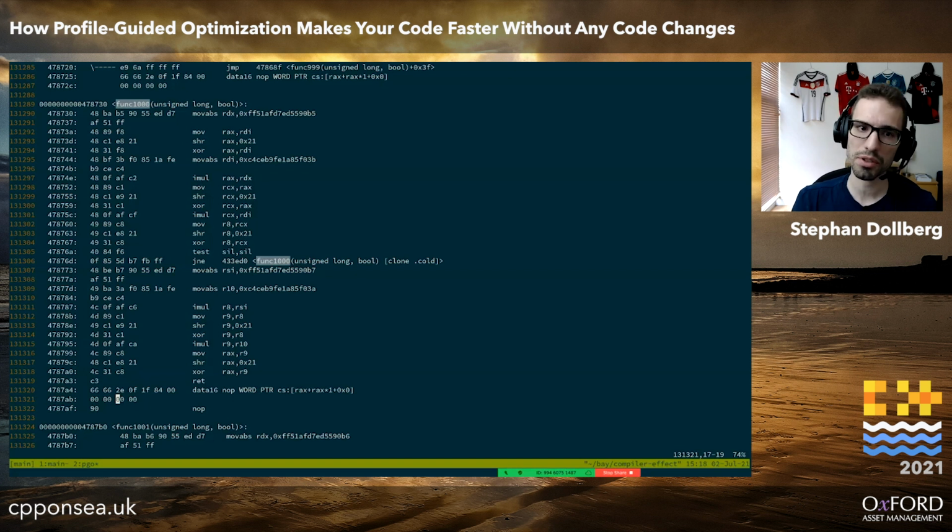The CPU needs to load the code, it needs to decode that code, and it maybe also needs to cache the code because we might come back to this code. And that's why the compiler has moved this unimportant bit of code away. Like, we don't want that.